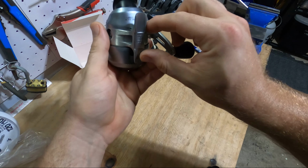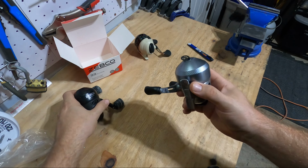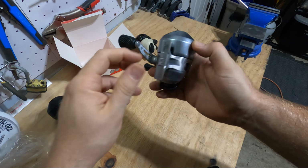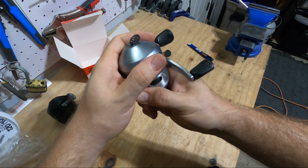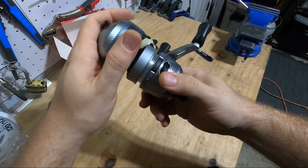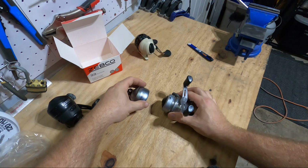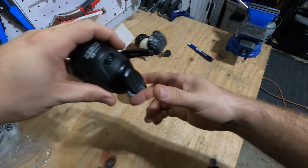We can see on the back here, it is a 4.7 to 1 gear ratio versus the 4.1. So that means we're going to get a little bit more line in per reel. Let's take a look inside, see how it looks. Your basic Spincaster setup. It looks identical to the interior of the 33.